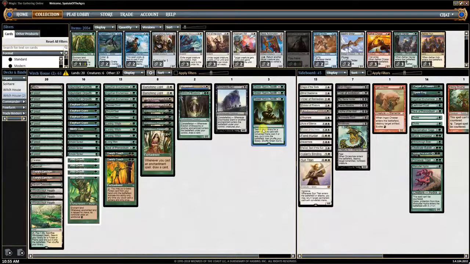I think 4 is a little too much because you don't really want to draw them when you're trying to go off and draw enchantments. I think 3 is probably the right number.